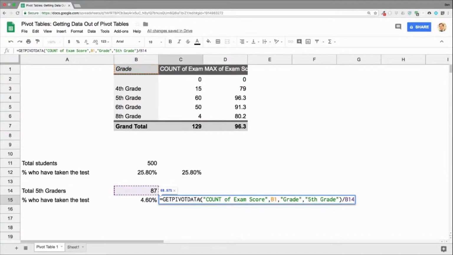So that's why it's really important to use this get pivot data function, and I've shown you a couple of examples there. We could keep adding more variables here. If I had additional data points, I can add more complex examples in here if I want to get beyond that. And that's how we use the get pivot data, and that's why when you have a pivot table built and you want to use any of those values in your calculations, it's important to use this formula here. So that's a look at get pivot data.